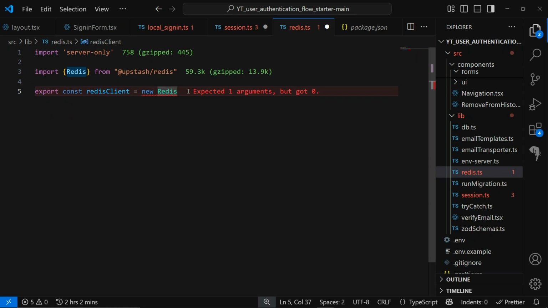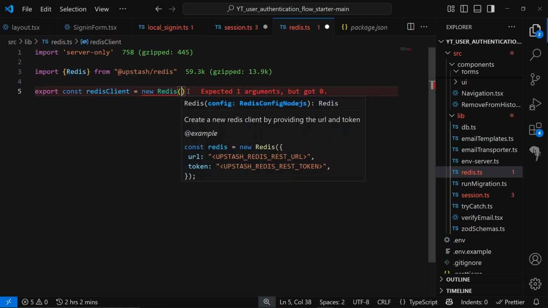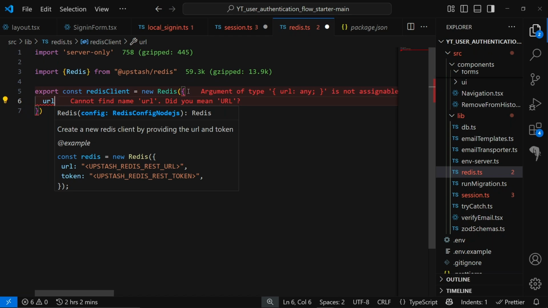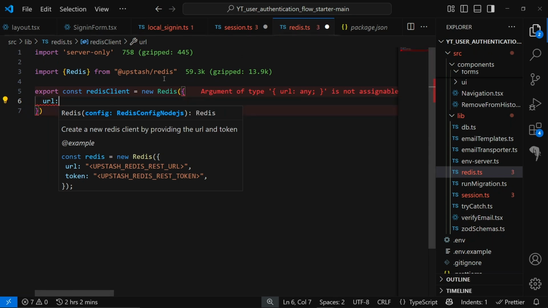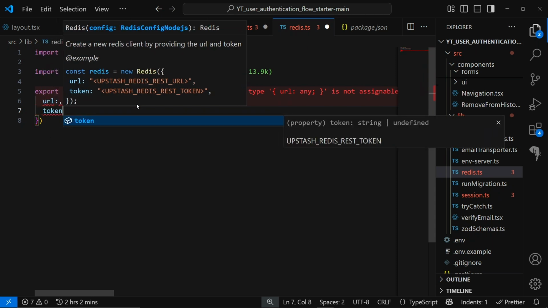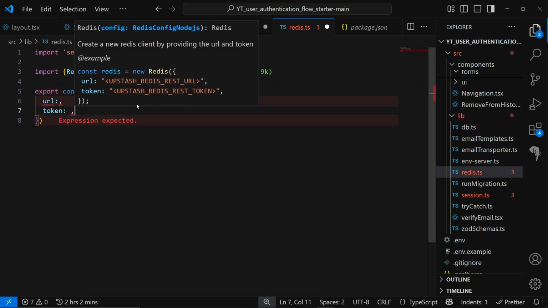Okay, so we're going to be creating a new instance of that. Invoke that. Then this is looking for a URL, which is going to be your Redis URL, and it's also looking for a token. Okay, that's going to be your Redis token.